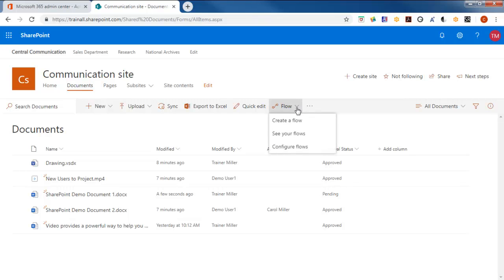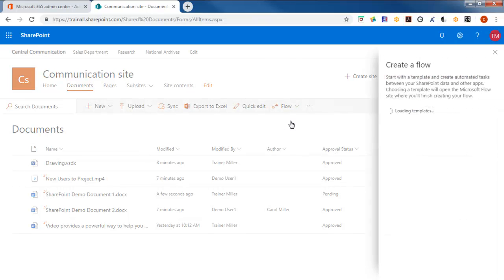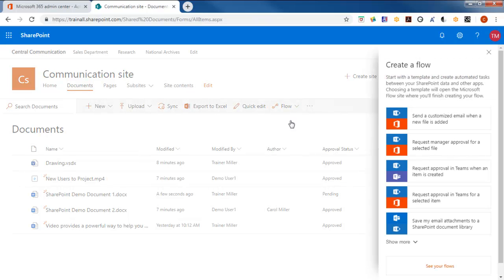Now I'm going to use the drop down, and we have a couple of choices. I'm going to create a flow diagram. Now, what exactly do you want to do? Notice, when a new file is added, I could send an email, or I could request a manager's approval for a selected file, or request approval in Teams if I have Teams configured, or request a team for the selected items.